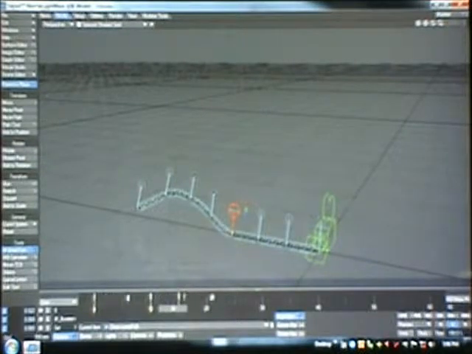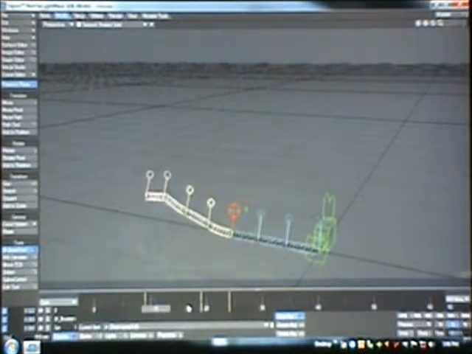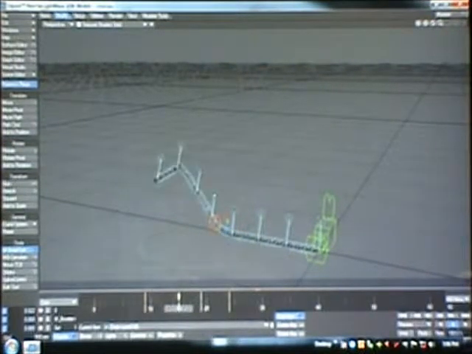But if I start sliding the timing, it's still sliding that frame, even though it doesn't exist on the one I have selected. Because it was part of the child hierarchy? Correct. It's part of the child hierarchy. So if you have keyframes downstream that aren't lined up with your keyframes upstream, it doesn't matter.